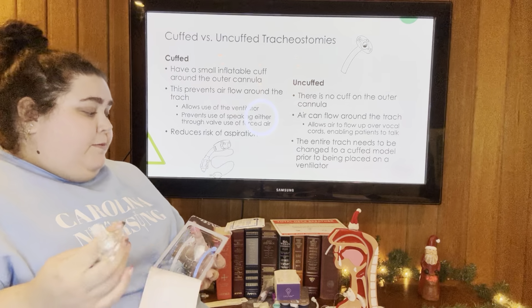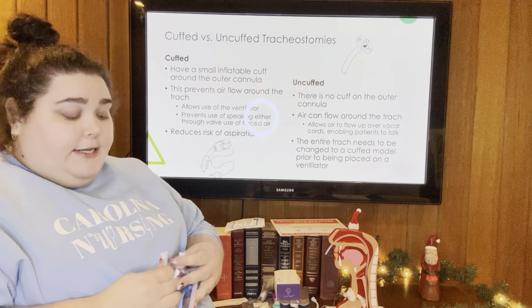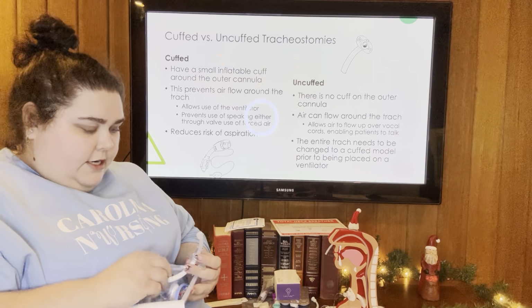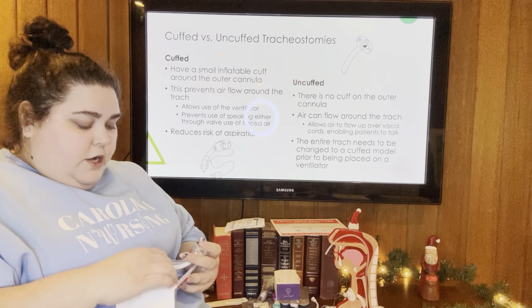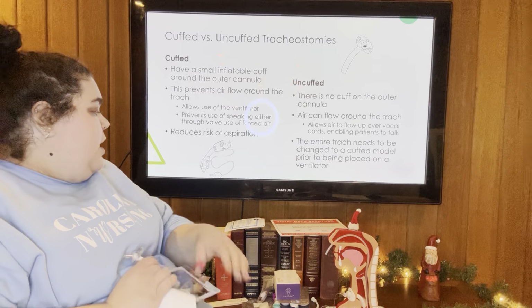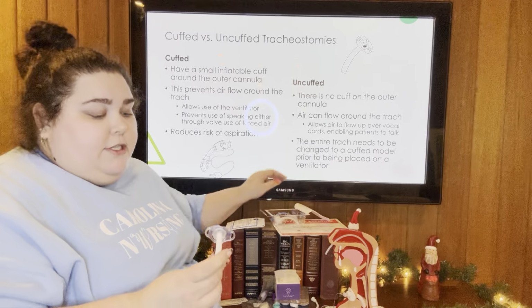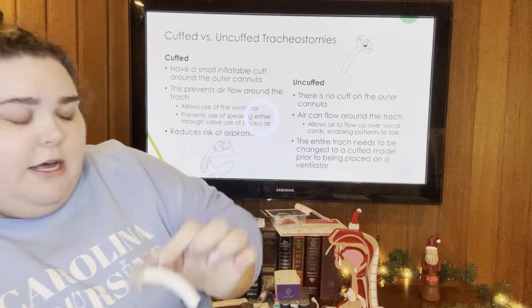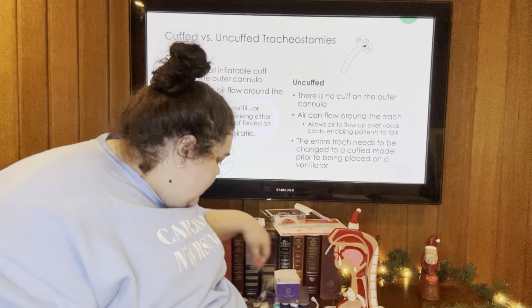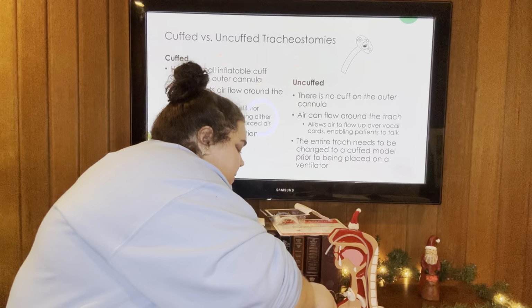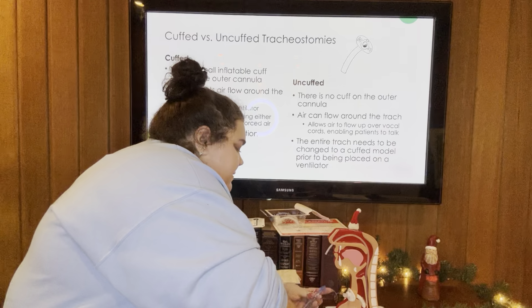So before we ever would put something back in, we want to assemble it so that it's good to go. This one actually has 2 inner cannulas, which is handy. So if we were putting it in, we would put the obturator in, but we'll leave it like this for now. So this is just the uncuffed trach. So you can see it has no cuff. If we were to change Tom out for that one right now, then you can see how it would fit in the airway differently.